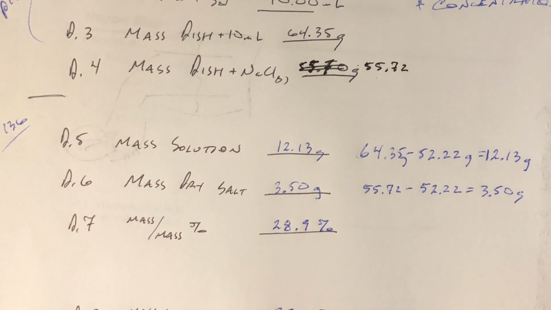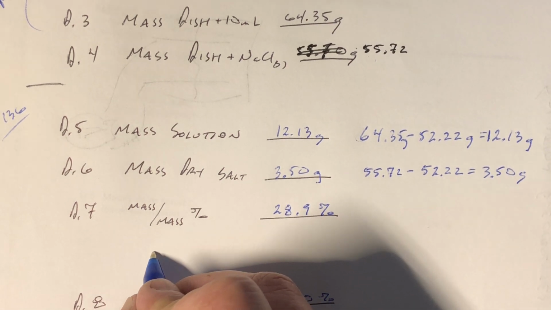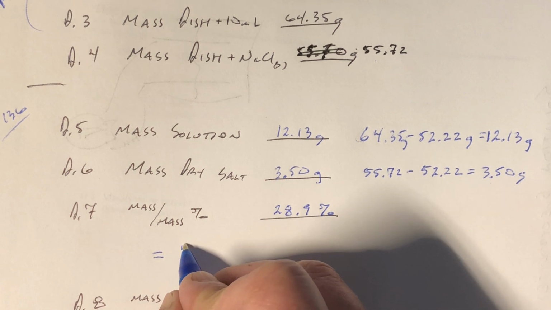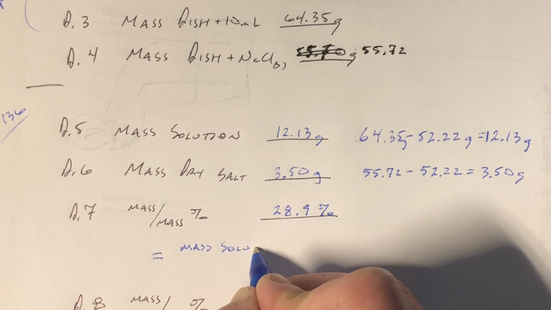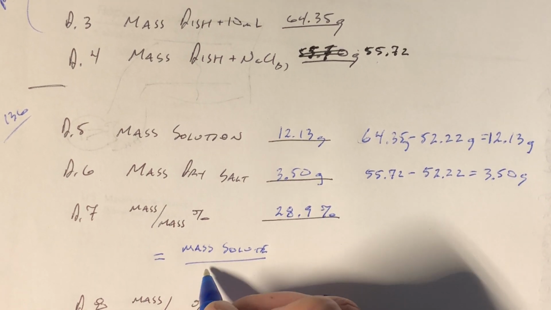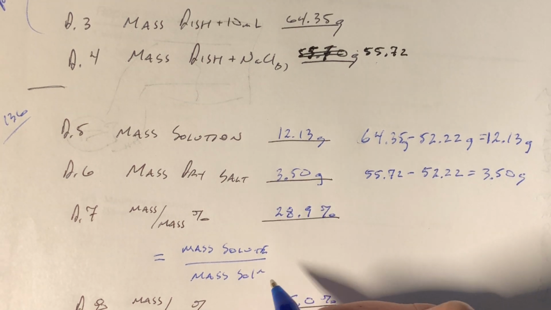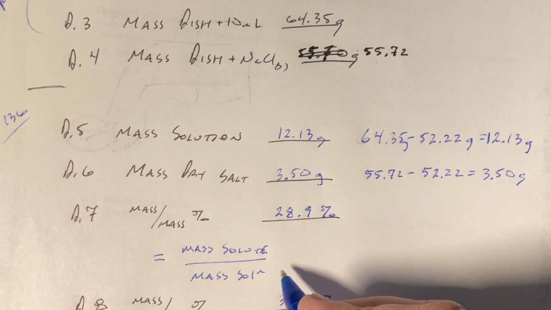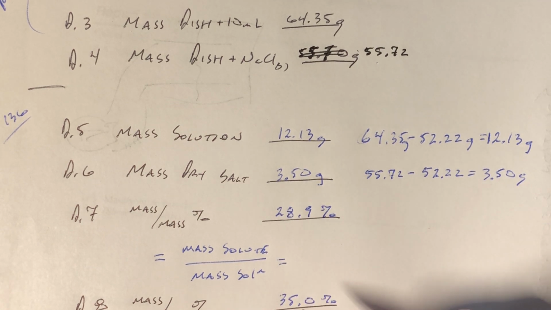All right, here's where we get picky, and we want to follow the rules that we're hopefully good at. When we have something like this mass percent, we must write down what that means. So mass percent in this context is going to be the mass of the solute over the mass of the solution. Now maybe I'd want to write that as mass of sodium chloride over mass solution or something more specific, but that gets me going and clearly shows that I know what these numbers represent.